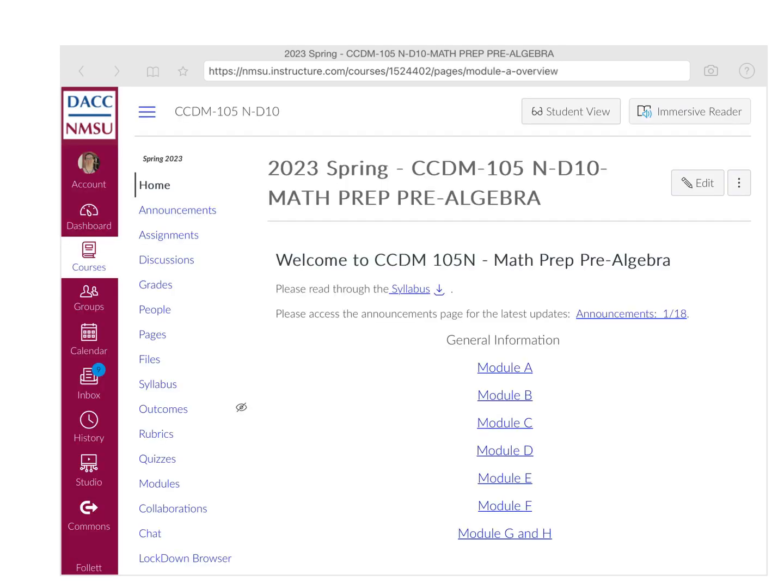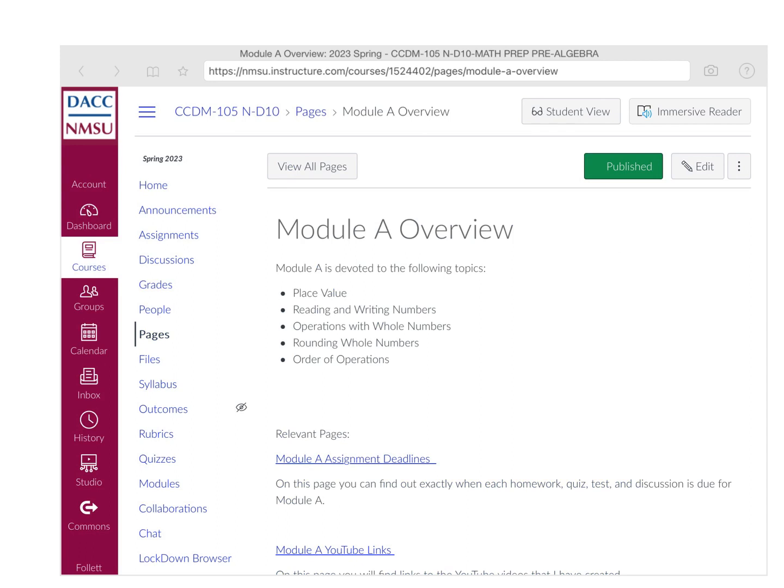All right, if we click on Module A, it's going to take me to the Module A overview page. This module is going to be devoted to place value, reading and writing whole numbers, operations with whole numbers, rounding whole numbers, and order of operations with whole numbers.